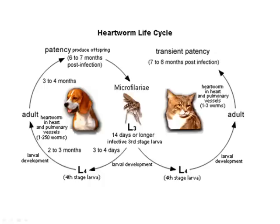If the mosquito first feeds on the infected dog, picks up the microfilaria, and then they mature into L3, and then feeds on the cat, it's the same cycle, except that in cats, a lot of the L4 larvae never develop into adults. They die in what is called the L5 stage, but there really isn't an L5 stage. It's a young adult. And when those young adult worms die, they cause a lot of pulmonary damage. And I'll talk about that syndrome of heartworm-associated respiratory disease in cats.